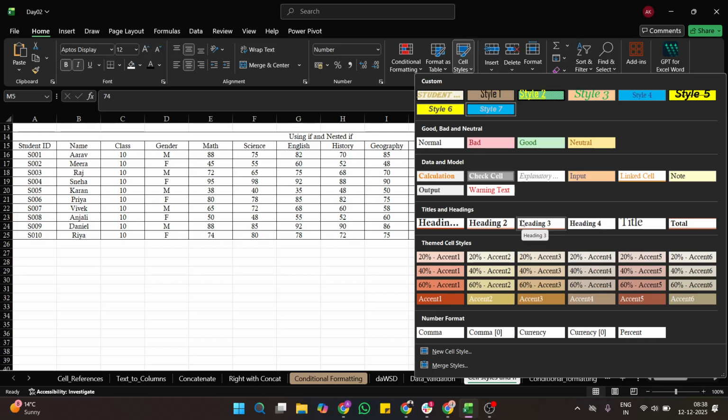Definitely, when you are working with any company, the client only will tell you which color you need to use. For example, their company logo is yellow color. You need to use yellow as the background for the complete cells. With that, then only it will match with their requirement. Got it? If you see government websites and other websites, everything is white.